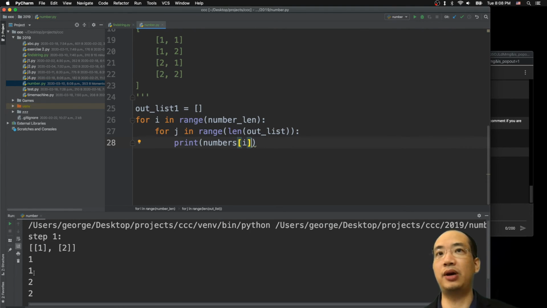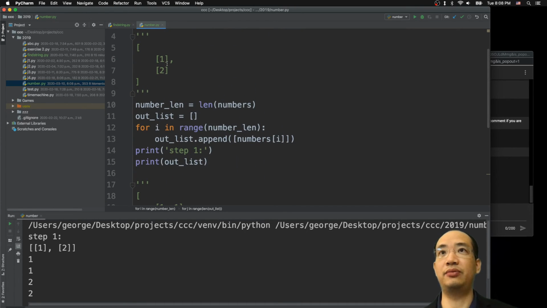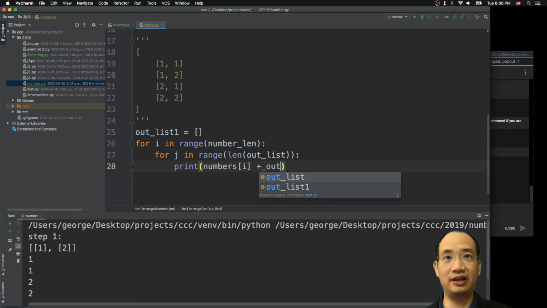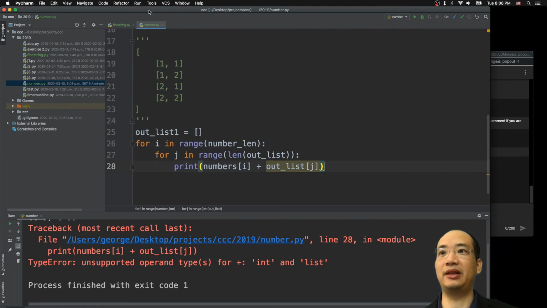Now you got 1 and 1. Which means I need to add it into the first one, the first result, 1 and 2. So how are you going to do that? You might do like this. You plus, because 2 lists, you can join them together with the plus in Python. That is funny, but it makes sense because you just merge them, right? Merge them. So let's just print run.